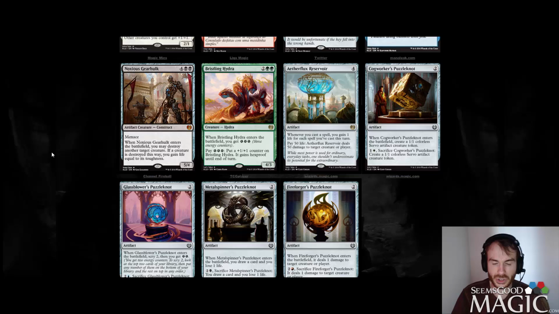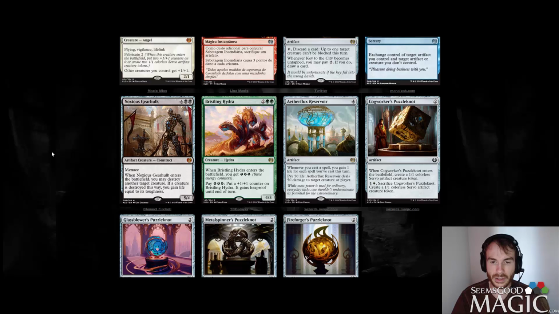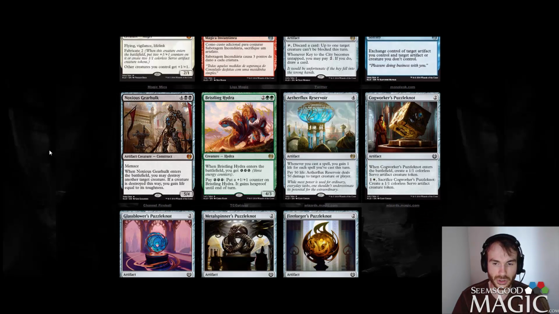So all of the Puzzle Knots seem like they're playable, but you're never super excited to get them, and they probably go pretty late. All right, next we have Aetherflux Reservoir. 4 mana rare artifact. Whenever you cast a spell, gain 1 life for each spell you've cast this turn, and then pay 50 life. Aetherflux Reservoir deals 50 damage to target creature or player.